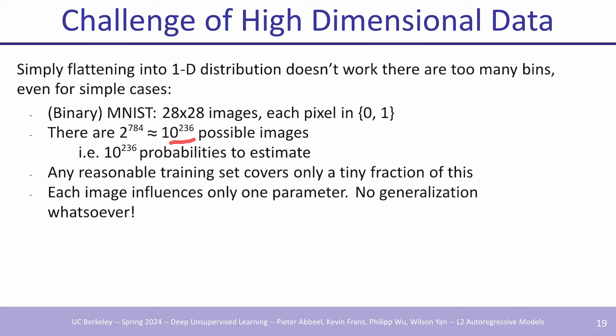That's very large. People train on large data sets, but when they say large, they tend to say billions, maybe trillions of examples. A trillion would be 10 to the power 12. So 10 to the 236 is something completely different. If you even just wanted a data point roughly covering every possible bin here, it'd be completely out of scope of anything that anybody's even considered doing today or probably ever. I think the number of atoms in the universe is far less than that. So obviously just flattening it out is a meaningless approach to follow.